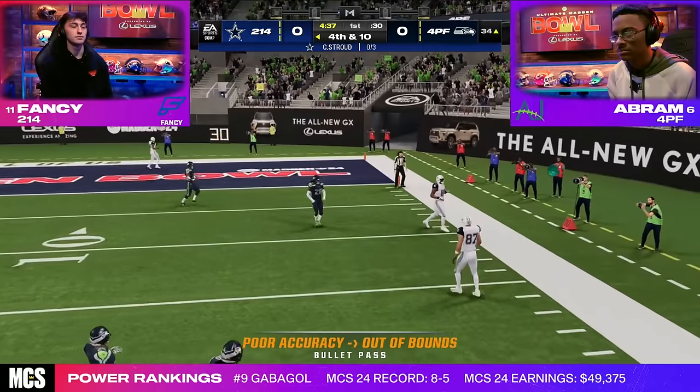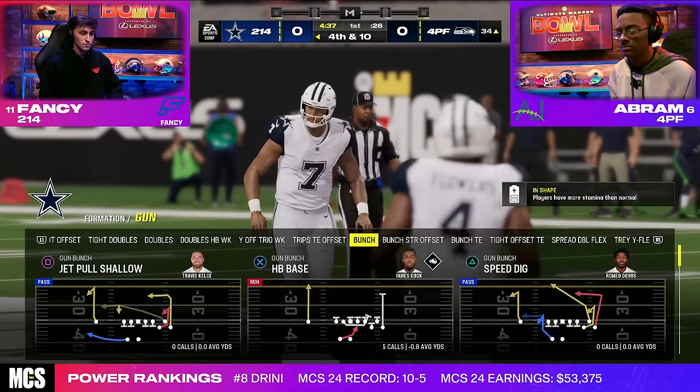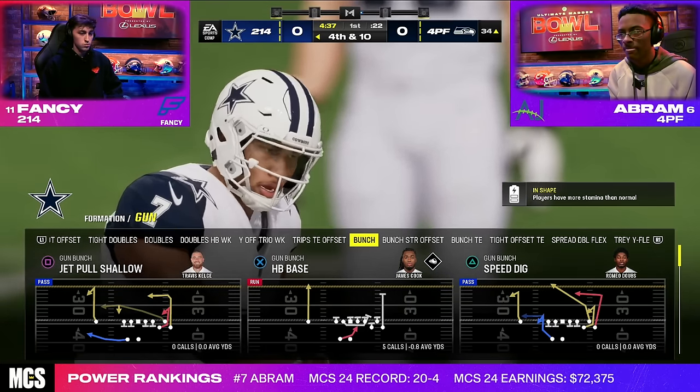Oh, wow. Man, he's going to get the poor accuracy. We've seen a couple poor accuracy throws. Did he throw that to the deep corner instead of the short corner? It looked like the deep corner. That was interesting. That was crazy.